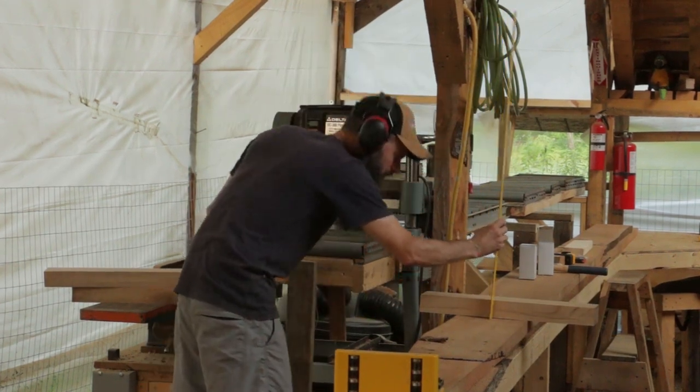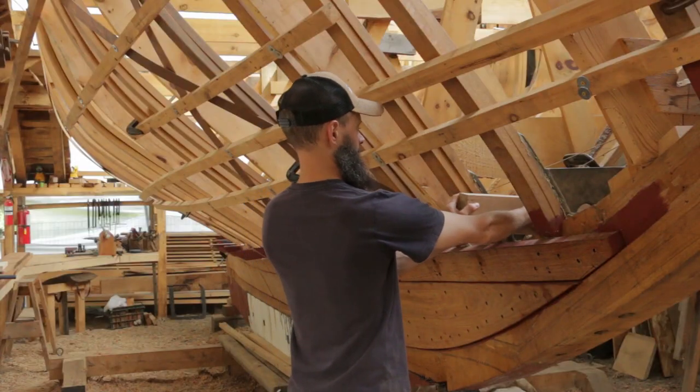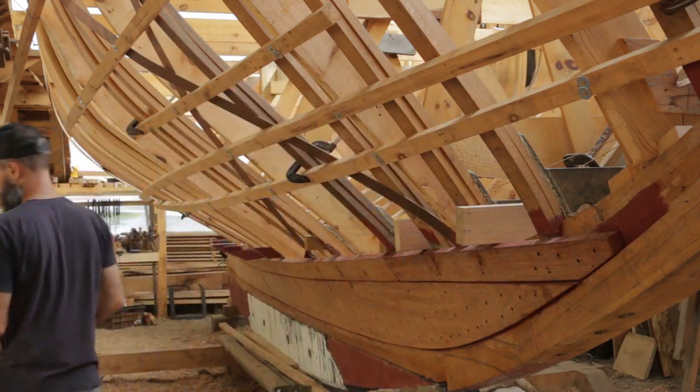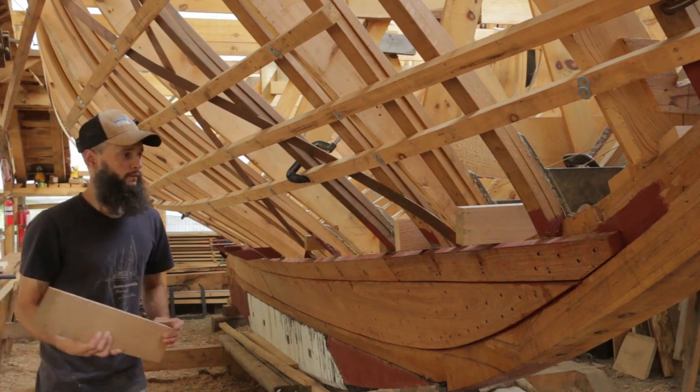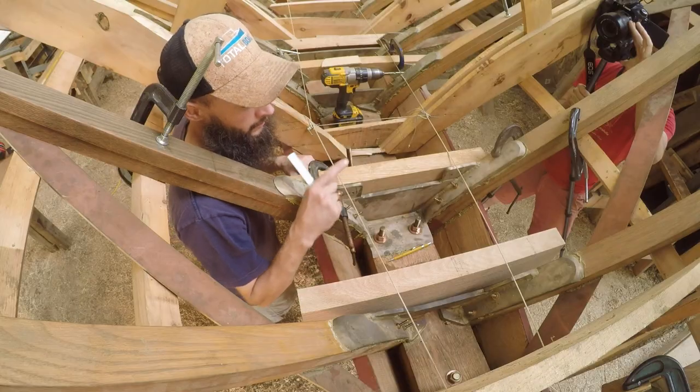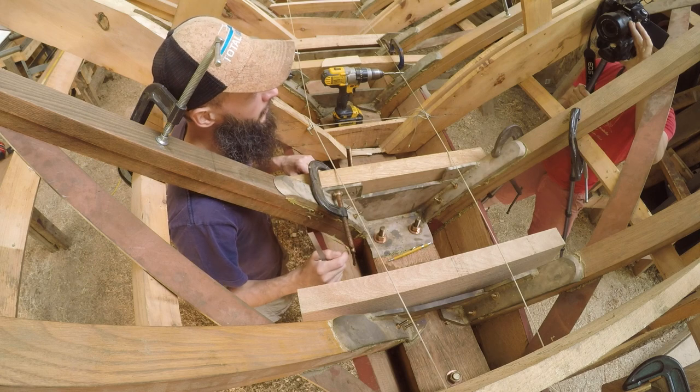This morning we're up in the stem and we are wrapping up installing all of the sole beams. And the sole beams are what the floor inside the cabin, inside the boat, lands on. So in the midship it was pretty simple, the angles weren't very dramatic, but up here as we're starting to go up the stem, the angles are increasing a lot.